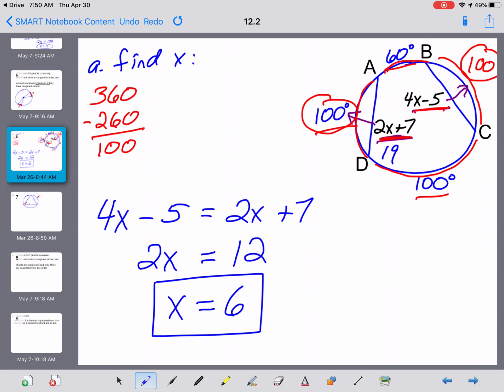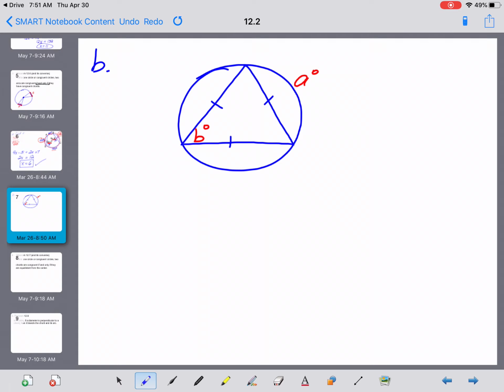I like this problem a lot. This is one that a lot of people tend to look at and say, wait a minute, there's not enough information for me to solve this thing. But we've got to look a little bit more clearly at the diagram. So, looks like kind of a Led Zeppelin logo here, everybody.